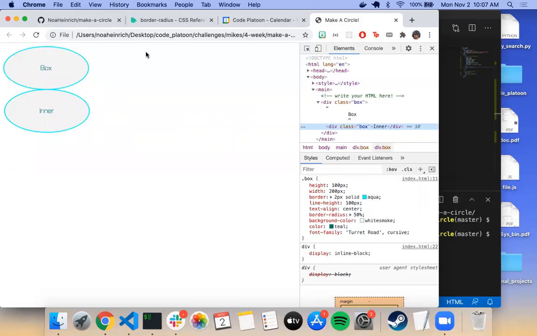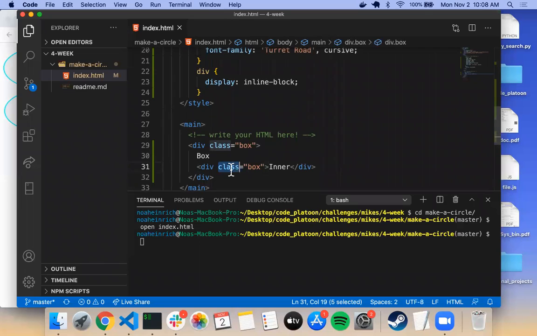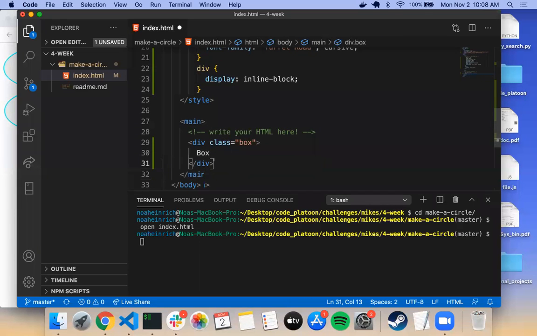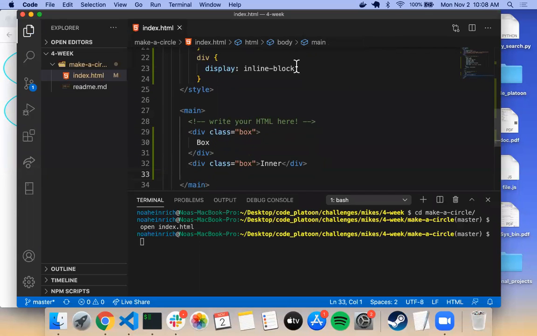So I wanted this circle to be rendered right here next to box. What if we set them both to display inline and then remove the nesting? Yep, so we can start by removing the nesting. And you said put them on display inline. Let's try that.